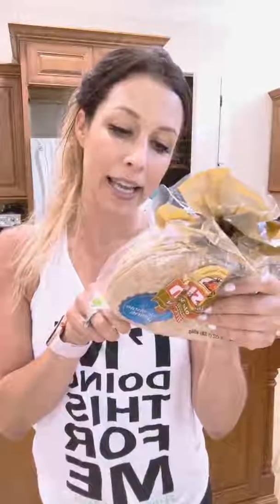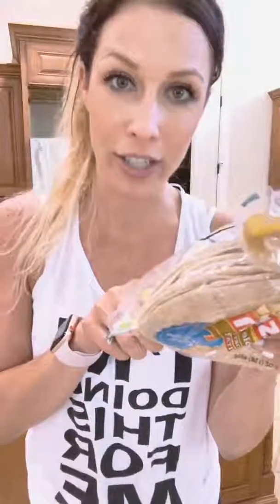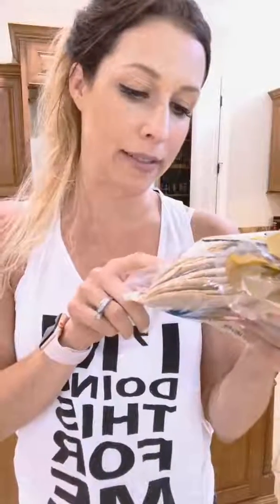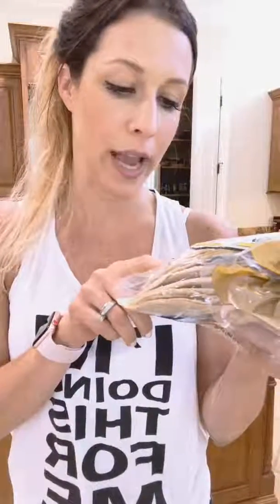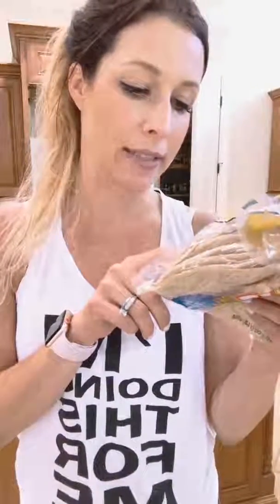Whole wheat, right? Everyone's like, I chose it because it's whole wheat, so that means it's healthy. Whole wheat flour, water, vegetable shortening, which is interesterified and hydrogenated soybean oils. If there's hydrogenated anything, you don't want that. Salt, sugar, baking soda, sodium acid pyrophosphate, whatever, cellulose gum, distilled monoglycerides, enzymes, ascorbic acid, formic acid, calcium propionate, sorbic acid, and citric acid.